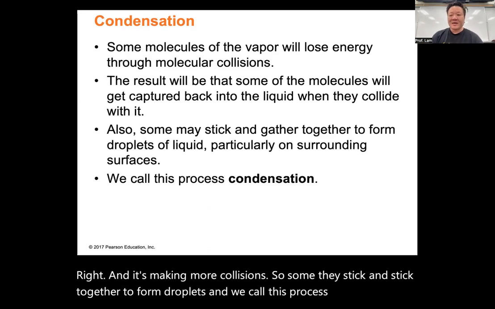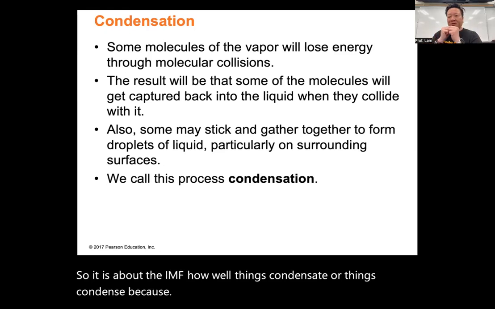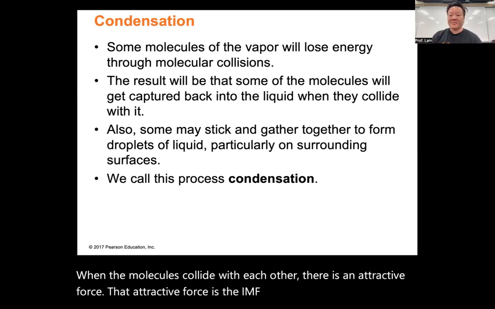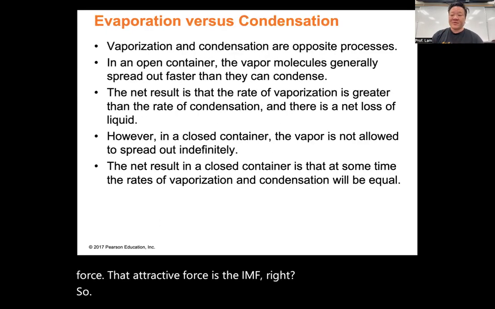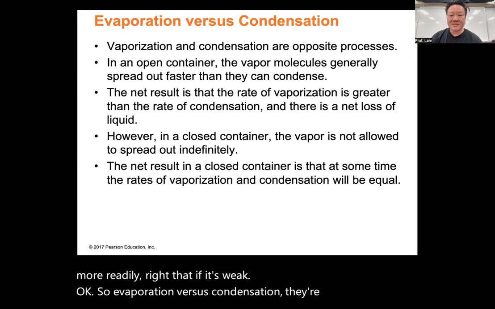Right? So it is about the IMFs, how well things condense, because when the molecules collide with each other, there is an attractive force. That attractive force is the IMF, right? So if the IMF is stronger, it's able to go back into the liquid phase more readily, right? Than if it's weak. Okay, so evaporation versus condensation, they're just opposite processes.